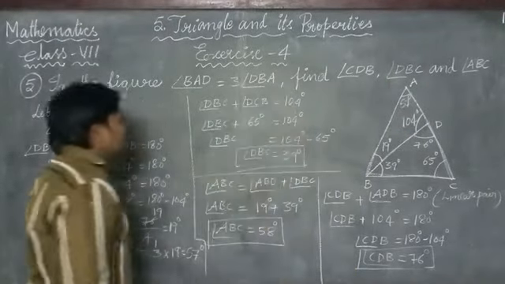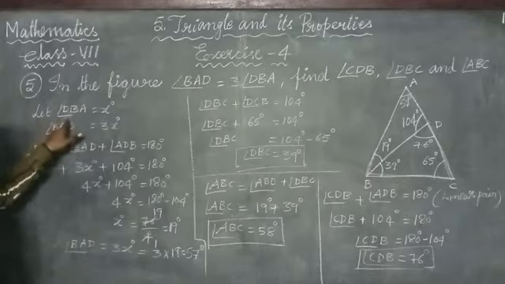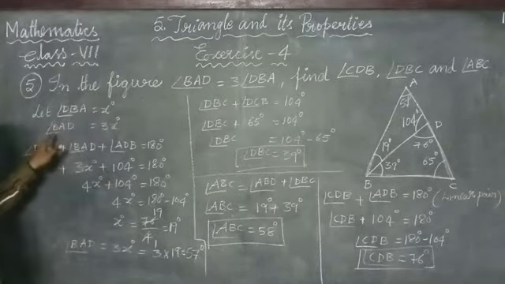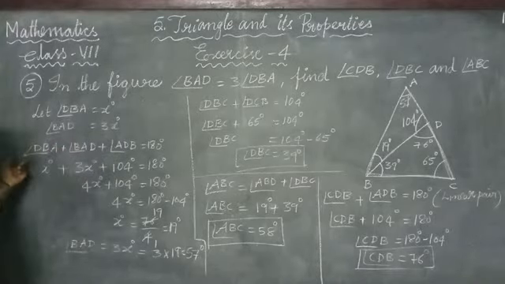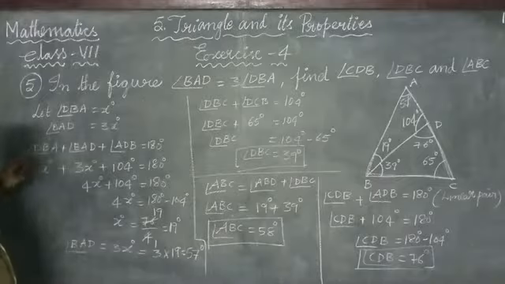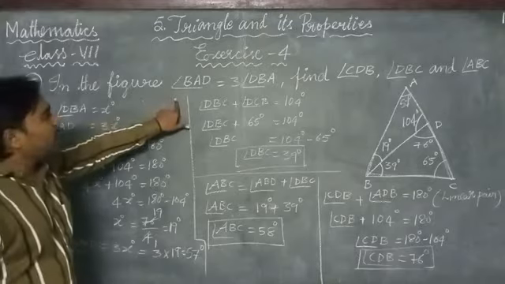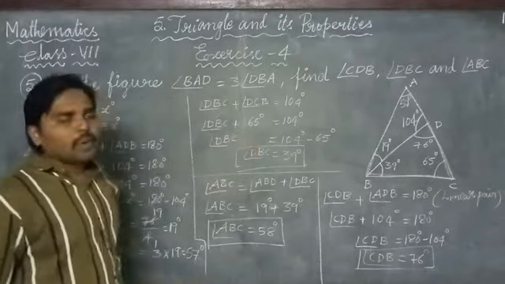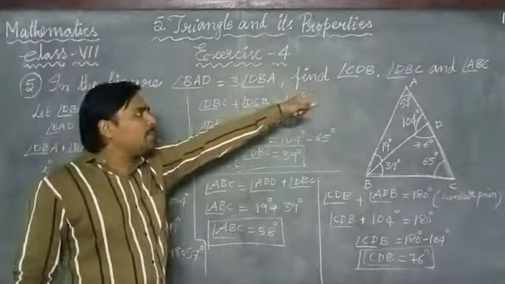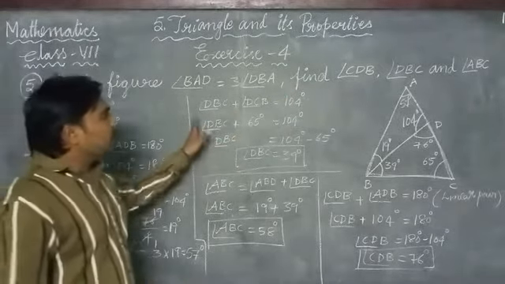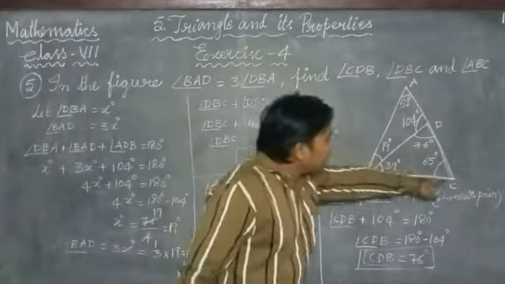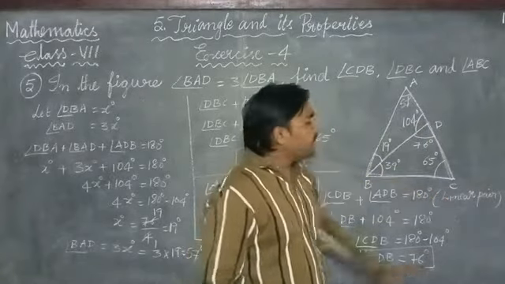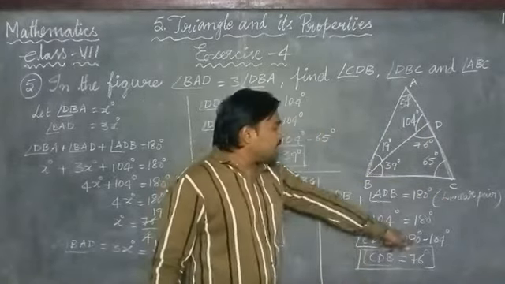Now let us assume that angle DBA equals x degrees. From the given condition angle BAD equals 3x degrees. From the triangle BDC, we can find the triangle BAD value. After finding that, we can easily find DBA. After that we have to find the main parameter, angle CDB. With the help of linear pair of angles, we can find that angle CDB is 76 degrees.